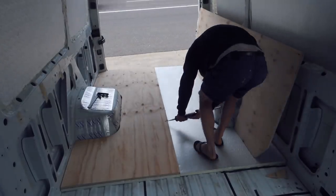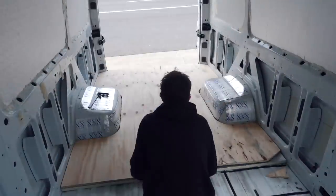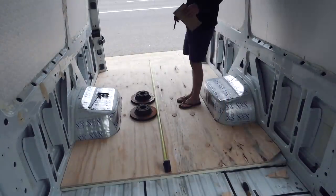I sprayed some Sikaflex between the ply sheets to stop friction squeaking. Now I'm measuring out where I can put bolts.